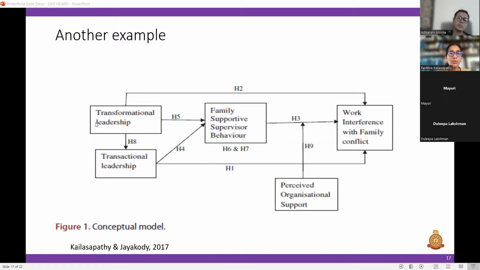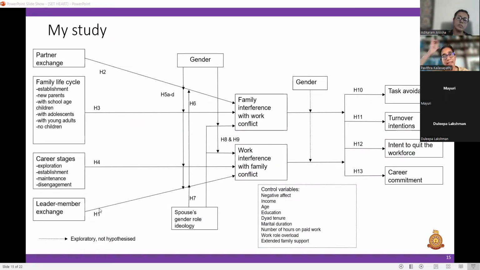So if I go back to my research, as I said, I used social support and social exchange theory to come up with this relationship. My argument here was, okay, leader-member exchange. A leader has so many subordinates, but the relationships that a supervisor has with them are not equal, right? You might have 10 people, but your relationships with those 10 people are not the same. With some people you have more closeness than with others. So that quality of relationship differs, right? So we really don't know what makes that.